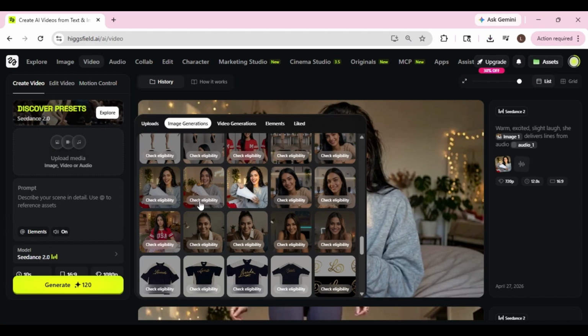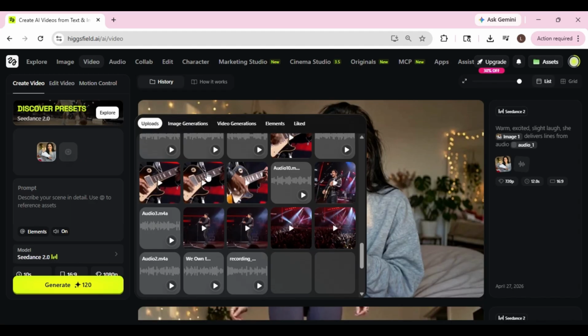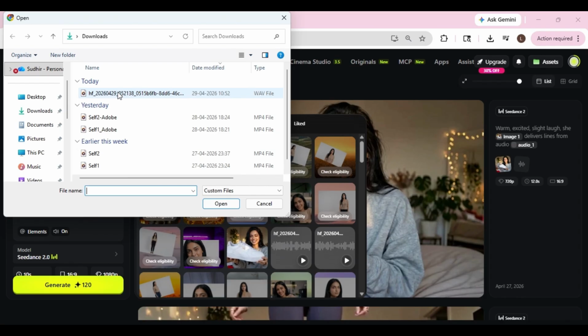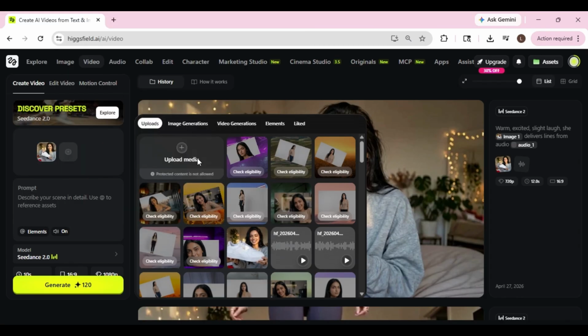It will go through an eligibility check, and once it is eligible, it gets populated onto the screen. Now upload your audio that we just downloaded. Click upload, select your audio, and once it goes through the eligibility check, it gets populated.